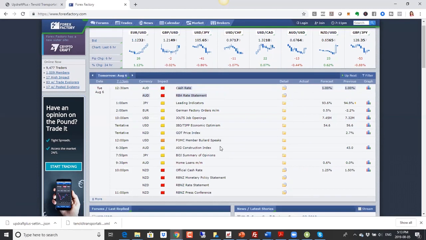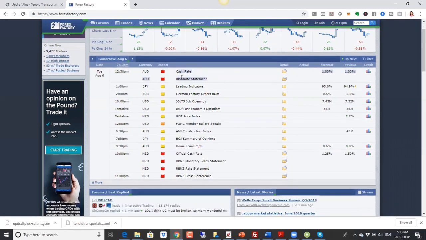And then later on in the Asian session here, so this will be in the London session, and in the Asian session here, we have the New Zealand dollar monetary policy statement. We are expecting an interest rate cut here, and if that happens, that would be negative for the New Zealand dollar. I'm not expecting a whole lot of bullish statement out of the Reserve Bank of New Zealand. However, we do have to keep an eye on it. If their comments are more positive than expected, it could have a positive impact on the New Zealand dollar. However, at this point, I'm actually expecting dovish commentary, and that should be negative for the New Zealand dollar.